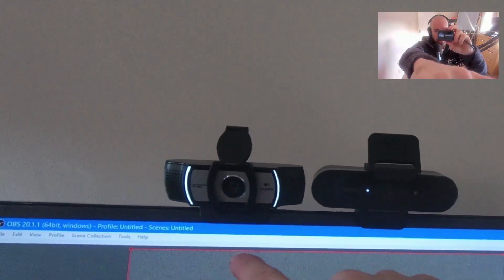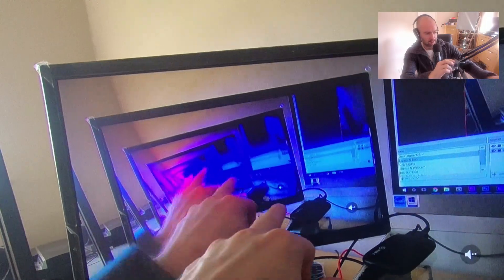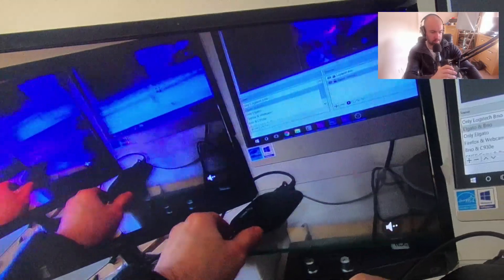Those are the two webcams I showed you earlier — the Logitech Brio and the Logitech C930E. If the footage looks a little bit grainy, it's because the GoPro 6 is quite poor in low light. Here's the setup: this is the Elgato HD60S and you can see everything being shown. That is being shown on the monitor, but I don't actually need that. I can remove it — that's only if you want to monitor and pass the signal through to a television, which is useful when playing games, but here we don't need that.